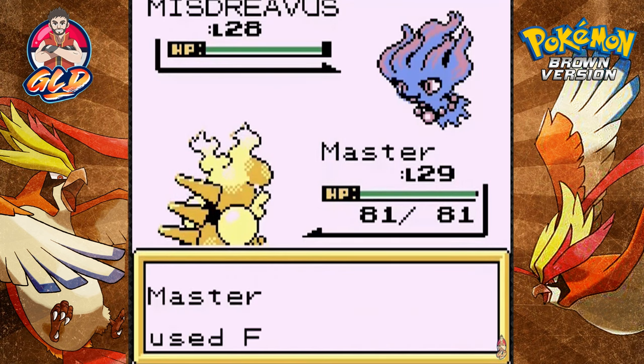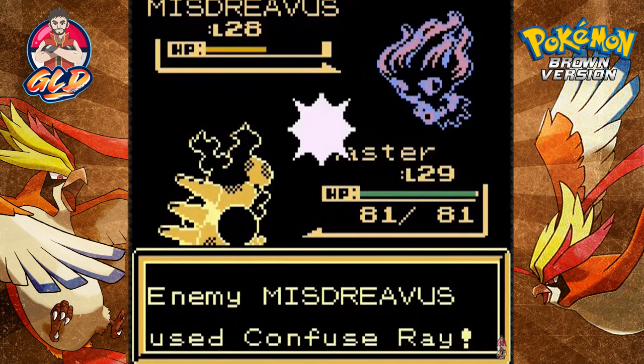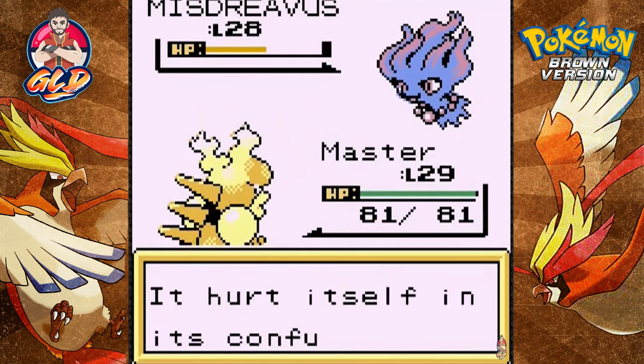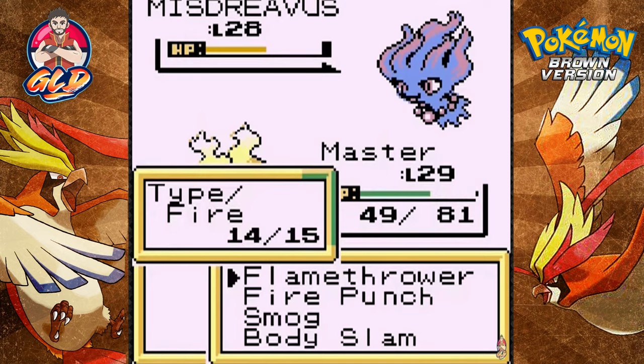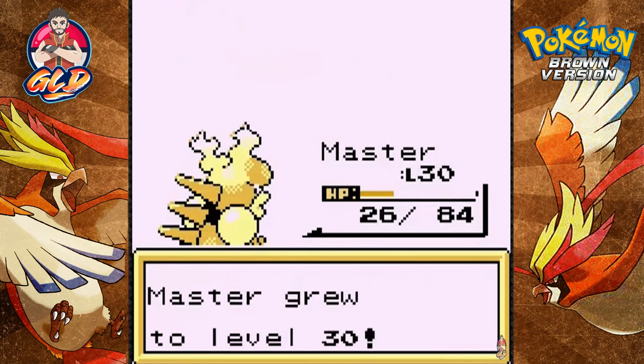Okay, let's see. Going for a Flamethrower attack. Yeah, I probably should have kept Kathy just for the fact that it's a little beefy, and it could have added a few strong moves here and there. Well, let's go ahead and do this. Good gravy. There we go. I really do hate the confusion and all that stuff.